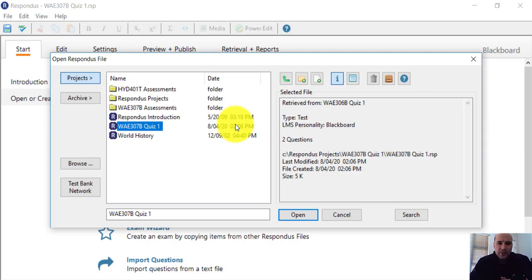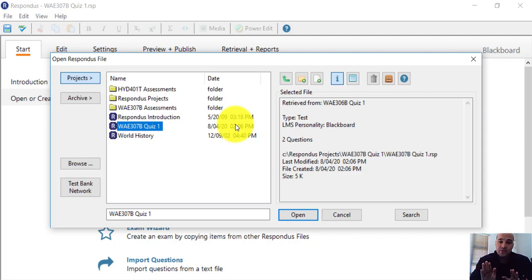I'm not sure if IT or the Desire to Learn team are going to do this for you, and copy your tests and import them back into Desire to Learn, or retrieve from Blackboard and then import back into Desire to Learn.